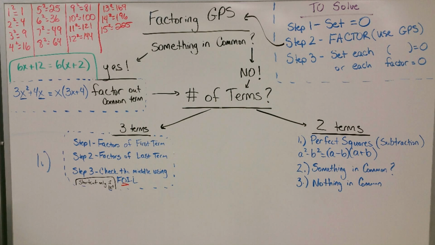The biggest key for this section today is we're going to have to focus on this "to solve" section. So step 1, it means you have to see equal to 0. If you do not see equal to 0 right there, you can't use the GPS. Remember we talked about that in class, where you need to have signal to use your GPS. That signal that you're allowed to use your GPS is equal to 0. Once you see that, you use the factoring GPS, you follow the turn-by-turn directions, and then you set each parentheses or each factor equal to 0, and then you solve. And usually we use PEMDAS backwards to solve.